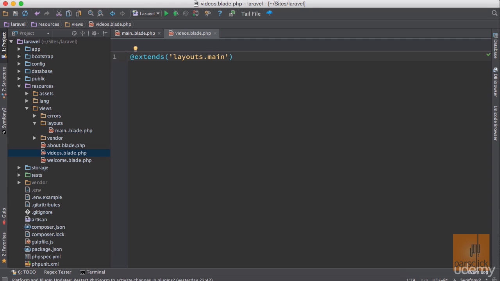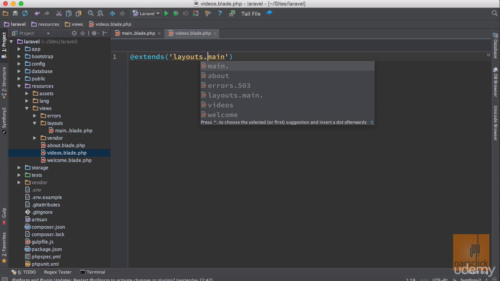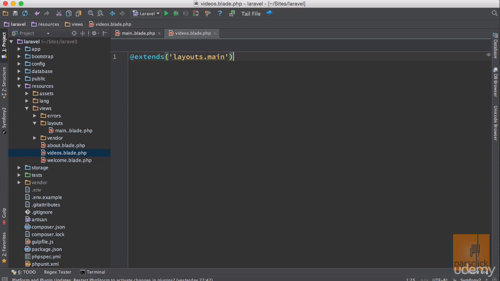And there is another point which we have to mention, which is instead of slashes, you need to use dots. I assume this is because different operating systems use different directory separators, such as Mac uses slash and Windows uses backslash, and that's why Laravel uses dot instead of slashes or backslashes. And you just need to remember that you use your folder names and separate them with a dot.